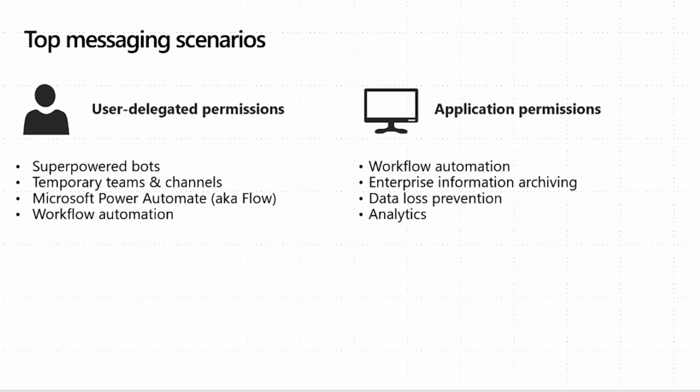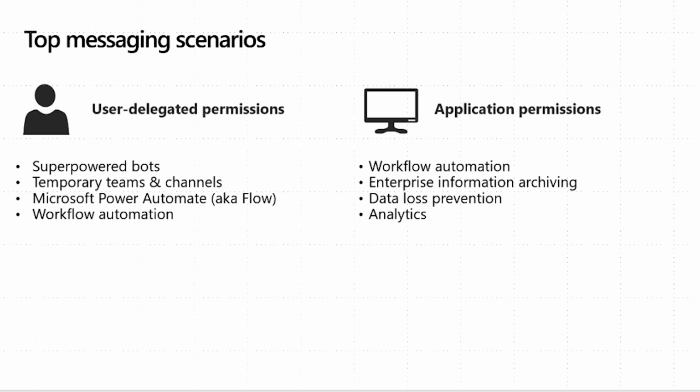On the application permission side, again, some workflow scenarios are better with application permissions, especially if you want to be responding to stuff while no one's around, when there's no user logged in. Another thing we see a lot of is enterprise information archiving. People who want to make a backup for compliance reasons of all the messages in a channel. That's a very common thing we see. Data loss prevention is another one where you want to run some kind of automated logic on new messages and see, hey, are there any credit card numbers or social security numbers or other things that really shouldn't be posted here? You can do data loss prevention that way.